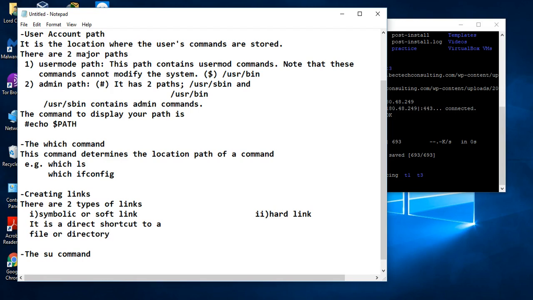So what I'm saying is a direct shortcut to a file or directory. Whereas a hard link is a clone link to a file. Clone is like an exact copy.